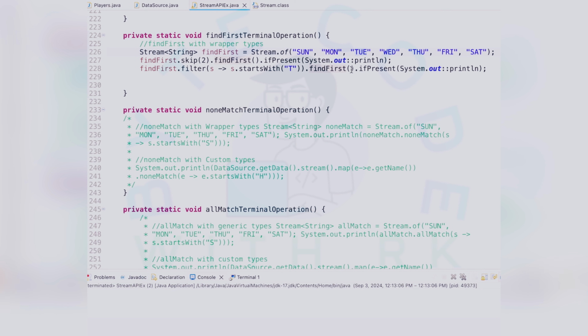The second argument is a BiConsumer. Consumer is the one which takes a single value and returns nothing, right? BiConsumer takes two input values, that is a comma b, and a dot append b. And the third argument is a BiConsumer also. It is like a combiner. The first one is the supplier, the second one is the accumulator, the third one is the combiner, okay. It will take two arguments.